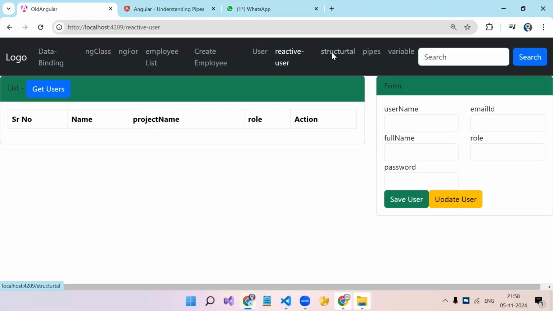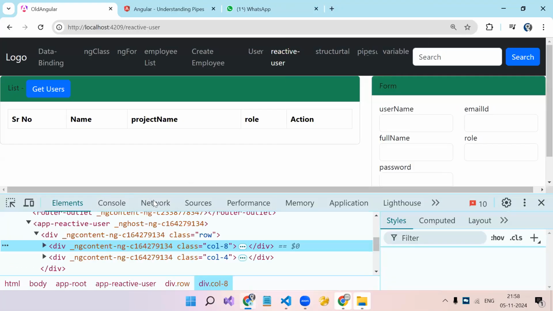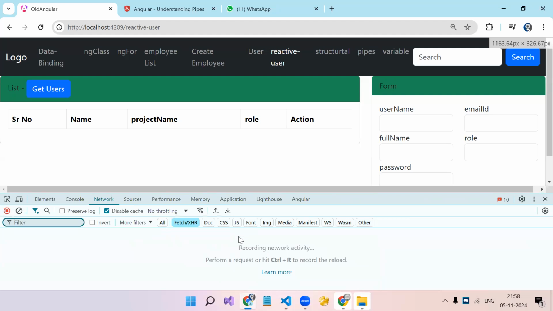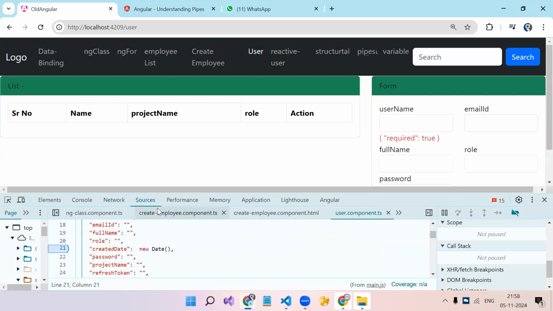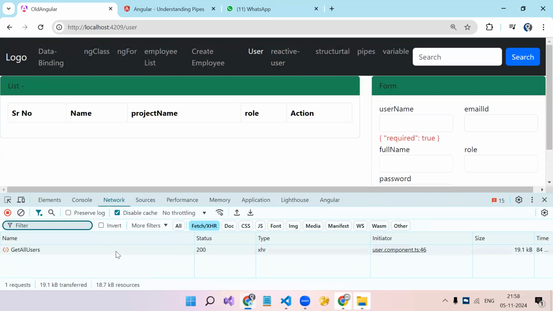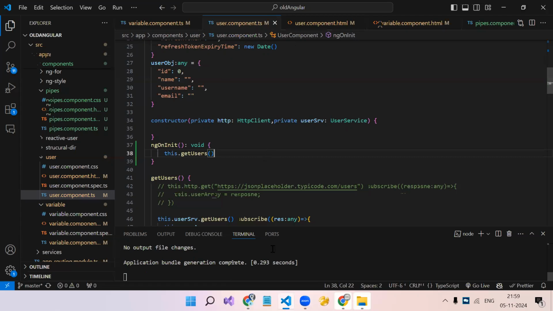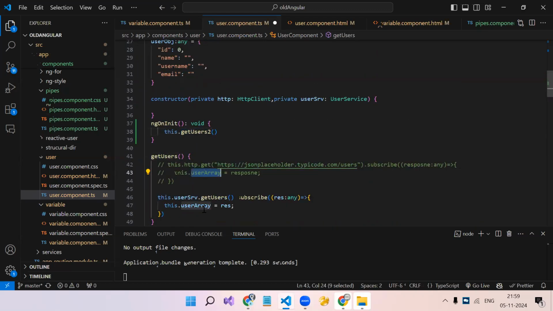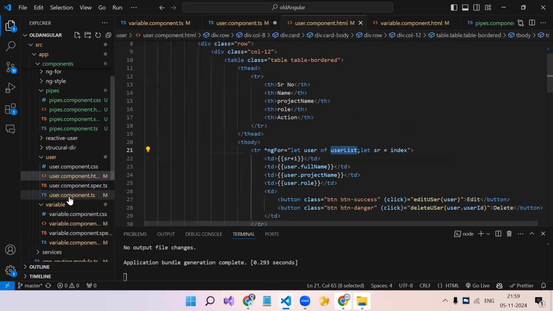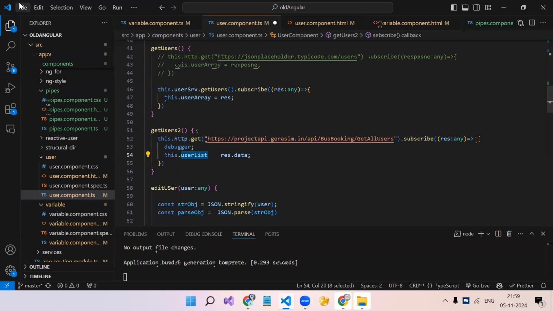So now once you navigate to the user component, by default your API call will be there. Once I navigate to the user component, see, by default the API call is there. But why is data not visible? Okay, sorry, it's the user2 function. Because we are not using this variable. We haven't bound this variable over here. We have userList, and we are getting data in this component from this function.